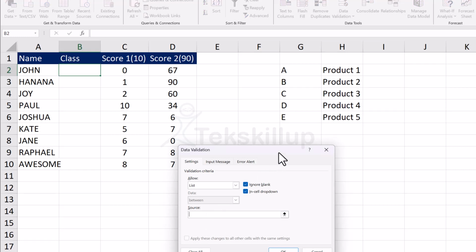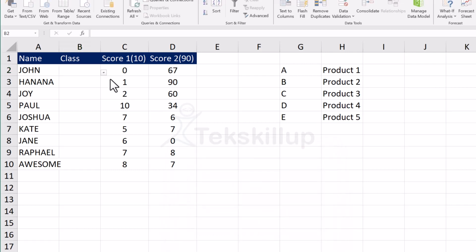Or, if you already have those values in your cells, you can click on this and select them, or you can type them and separate them with commas: A, B, C, D, E. So we have them here.